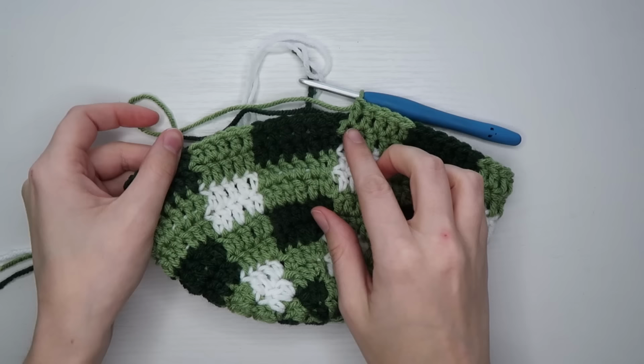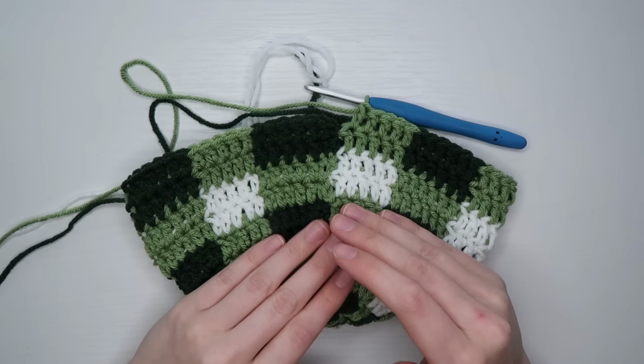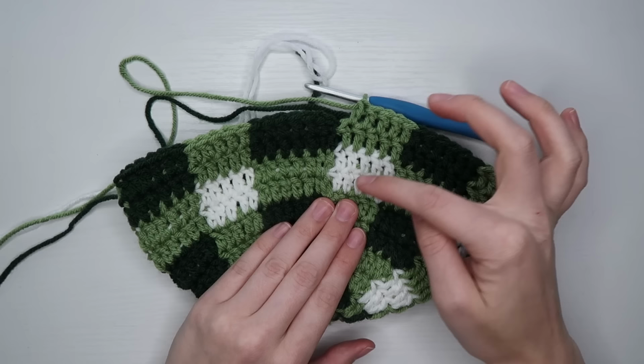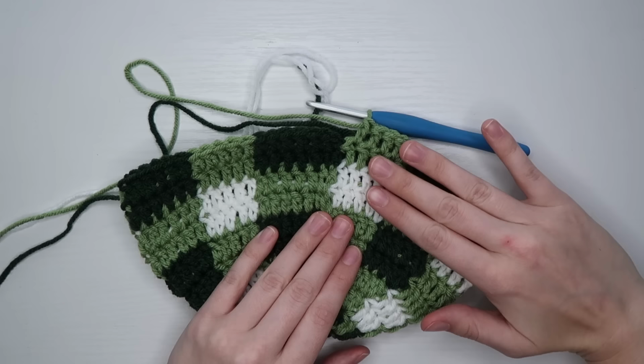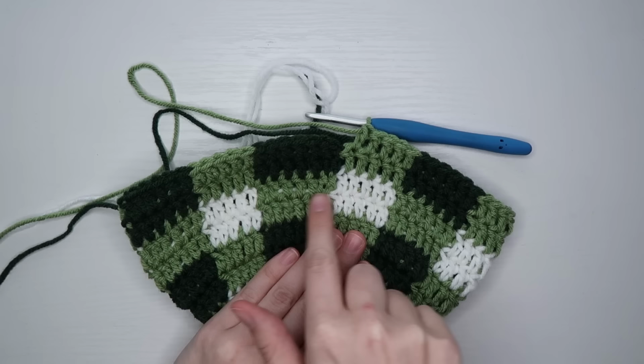Okay, so I just came back around. I did those two rows with the new colors. So far, for just having regular rows with no increases, we have four, because we started here with the medium green and the white, and we went one row, two rows, three rows, and then I just did the fourth row. So I'm gonna continue down, and in total with our regular rows, no increasing, we need to do six of them. Like I said, we already have four, so we need two more, which means we just need to do another row of this color pattern, which is the white and the medium green.